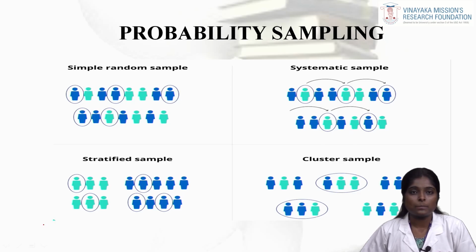And then stratified sampling. Before, we said simple random and systematic random; these two are for a homogeneous population. When the population is heterogeneous and the sample is heterogeneous, we have to go for stratified random sampling, where initial stratification is done first and later selection can be based on simple or systematic random sampling. And cluster random sampling looks very similar to stratified random sampling, but the clusters are naturally occurring. So these groups are naturally occurring, and hence we have to involve the overall population of the one cluster.